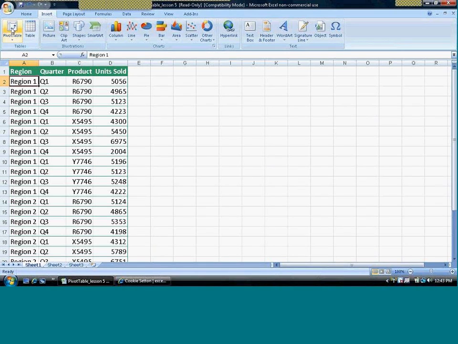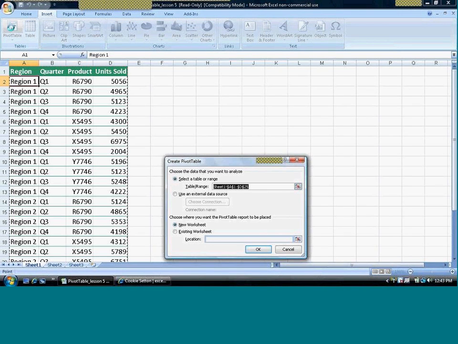I went to Insert and I'm just going to click on PivotTable. All I did was click it, and on its own it's selecting the range. You see the little marching ants going around the range, and you see your sheet range from here. Right now I'm going to leave it on the existing worksheet.